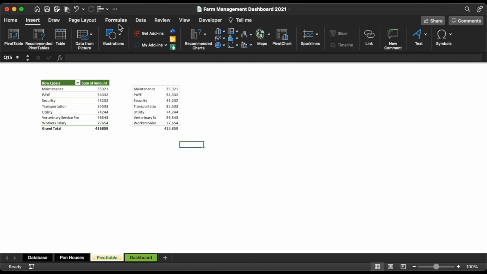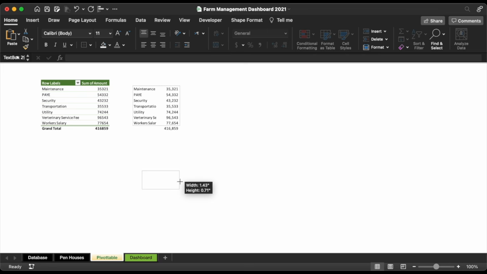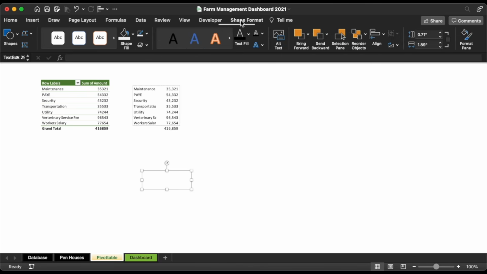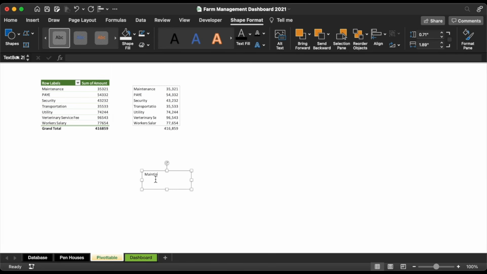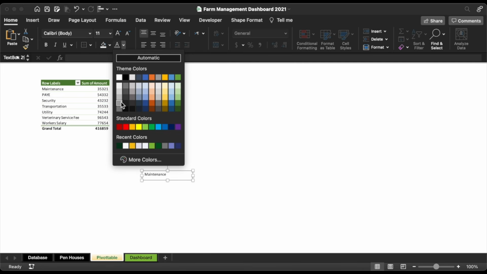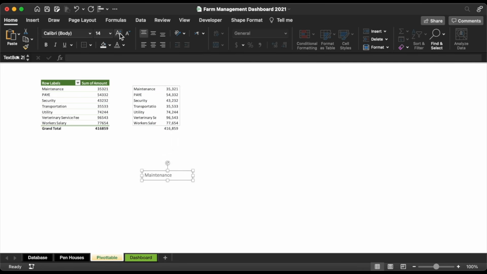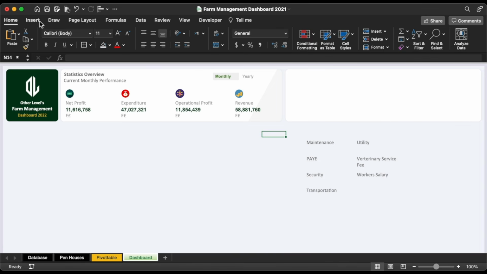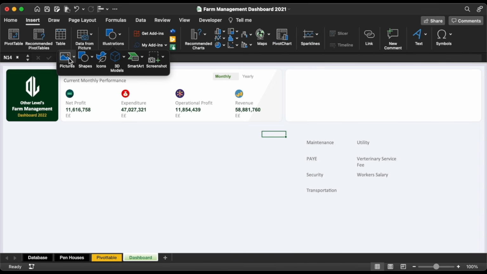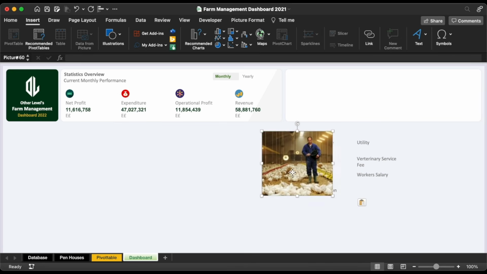We need 6 text boxes. Add a picture of workers while they work.